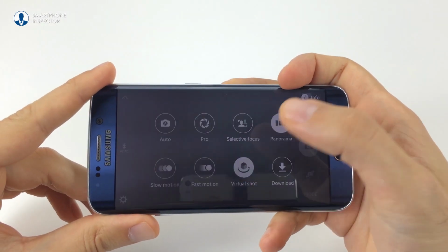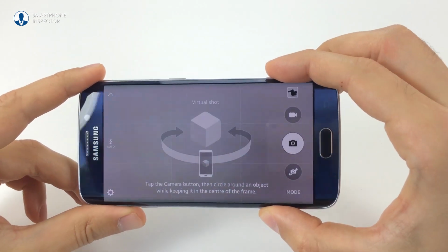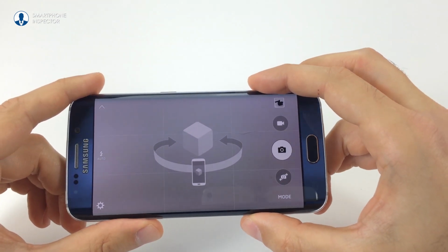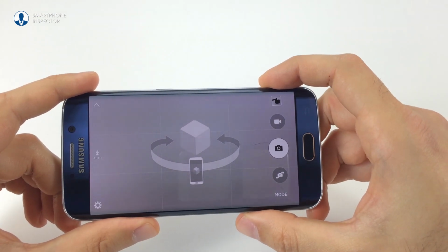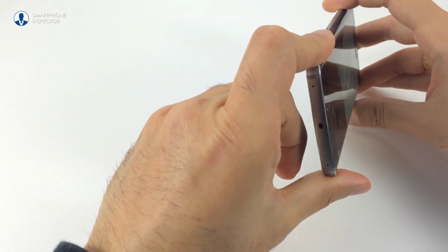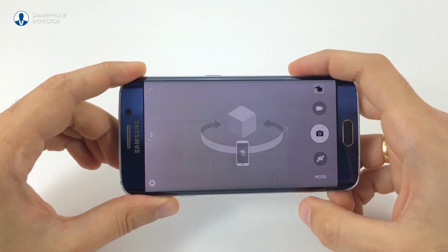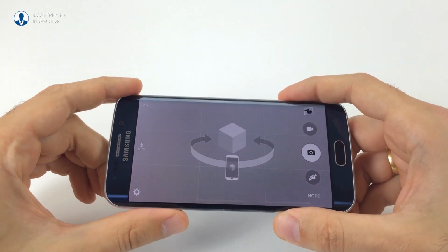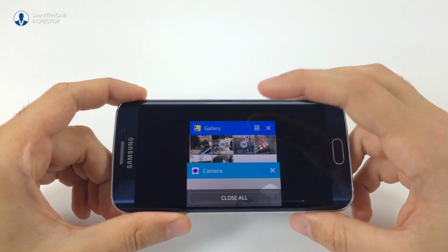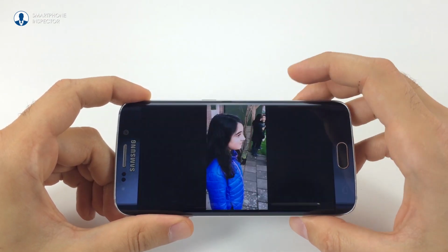Next up, we have virtual shot mode. Now, suppose you want to create a view of your subject from multiple angles and you don't want to record a video or take multiple pictures. Then you should try out the virtual shot. To take a virtual shot, just tap the camera shutter button and move around the subject quite slowly. And when the on-screen arrow becomes completely yellow, or when you stop moving, the S6 will also stop taking pictures, and the virtual shot is ready. You can then view it from different angles by dragging your finger left or right on a photo, or by tilting your device. Let me show you how it works.